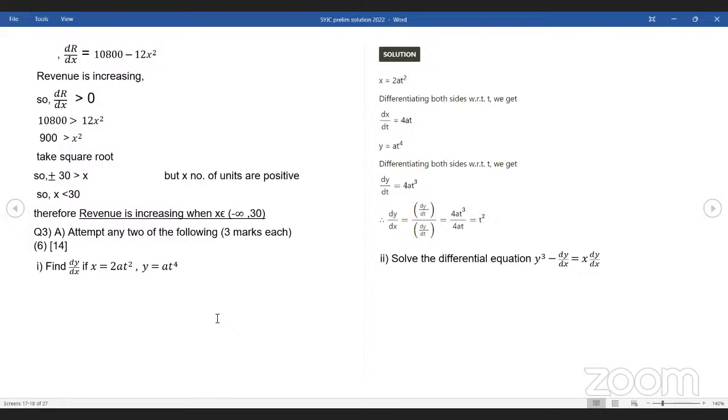Question 3. Find dy upon dx. It is a parametric equation, x equal to 2t square, y equal to t raised to 4. Here a third variable is also given. When a third variable is given, that question belongs to parametric functions. For solving parametric, we use dy upon dt and dx upon dt. So first you find those derivatives separately and then write dy upon dx equal to dy upon dt divided by dx upon dt. Here you need dx upon dt, and write both answers. So after simplification, we get that value, it is equal to t square.